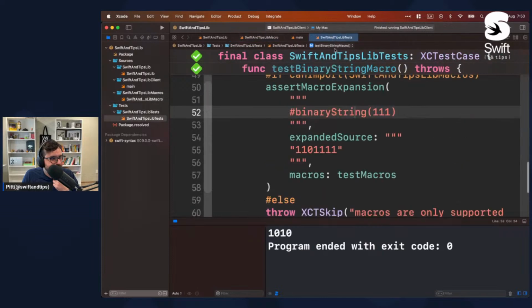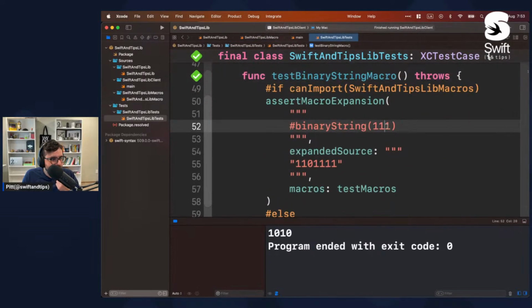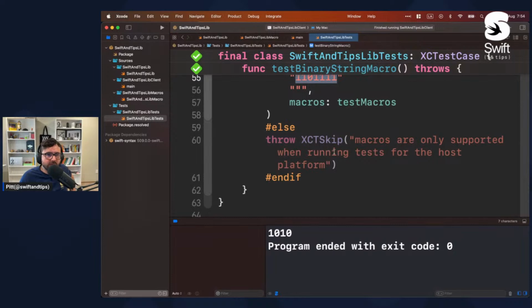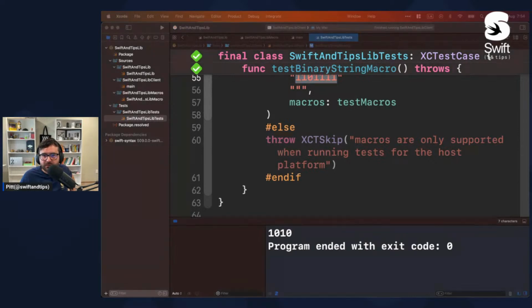Two more things before closing. We already tested the happy path, right? Providing a literal int, and we are generating this. But we can also test our failures in the compilation, okay? To do that, we are going to create another test. I'm going to copy paste this one that I have here in my notes because, yes, we are running a little bit out of time here.